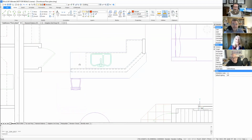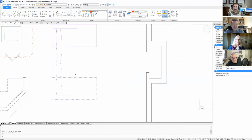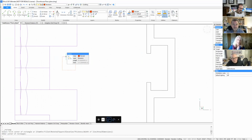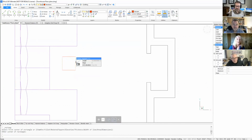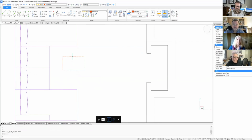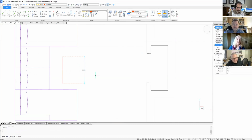Okay, let me just show you another example real quick here. Something very simple that you might not really think about, but you do every day. Something like drawing a rectangle. In BricsCAD and other CAD applications, that's just a closed polyline. And if you want to edit it, maybe I didn't know how big I wanted this coffee table to be initially. If you want to edit that in the future, it can be cumbersome for such a simple object. It can be cumbersome to change what those dimensions are, the size of it. But again, using nearest distance, I can just use the control key, pick two opposite edges, and then give it a value. So it automatically updates that geometry. It's a very simple example, but something I could see you doing multiple times.